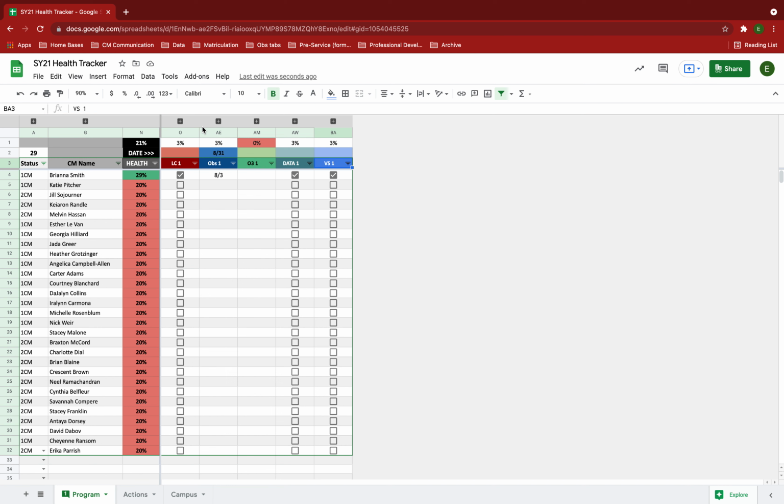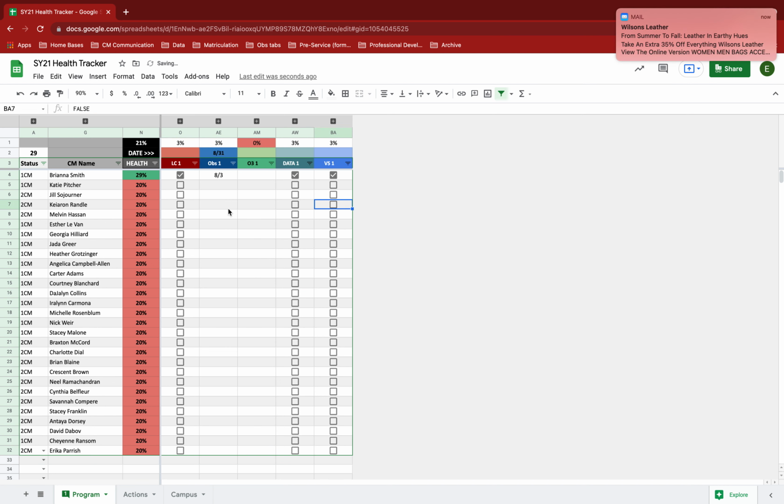Now, there are two different kinds of data that I'm going to be collecting: a simple yes or no, did you do it or did you not do it, and what day did you do this. For each one of these pieces of data that you could collect, you can enter a date that event happened, learning circle, virtual summit, or the deadline that you want to have it by, data, your observations, and your debriefs. For anything where you see a checkbox, it's just doing a simple calculation, yes or no. This core member did, this core member did not.